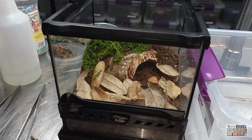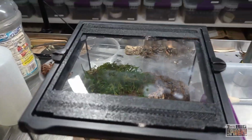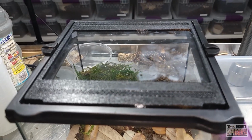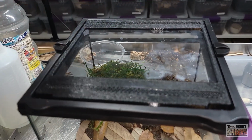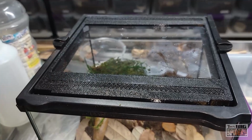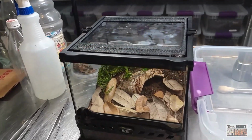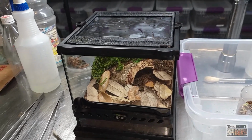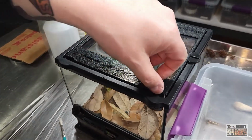As for a top, we have one of these here, which I will plop on this here, which is one of the C&M Terrarium Tinker frames. I will try to remember to put a link in. I believe they 3D print the new replacement covers, because unfortunately the covers that come on these have the wire mesh and they can get their toe claws caught in it. I've heard people say that it's a myth. It's not. I've seen it happen a couple times myself. Unfortunately, I've had other people send me pictures of it. It can leave them dangling, so we replace them with these.